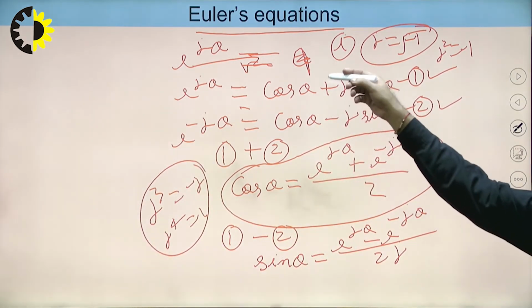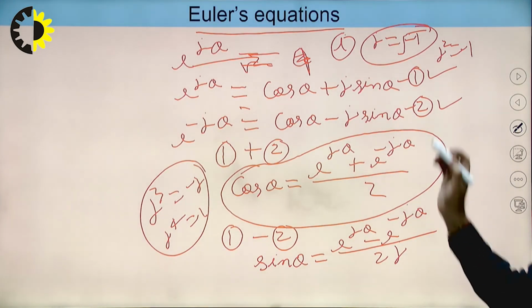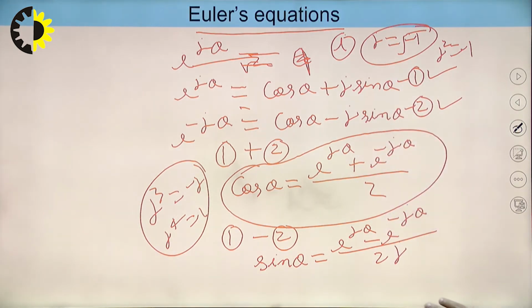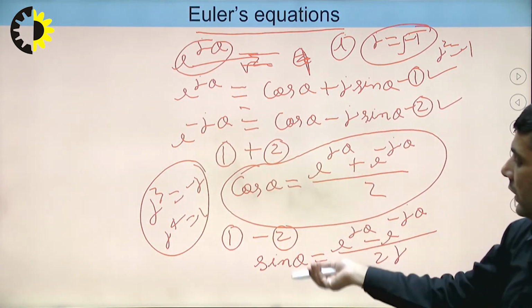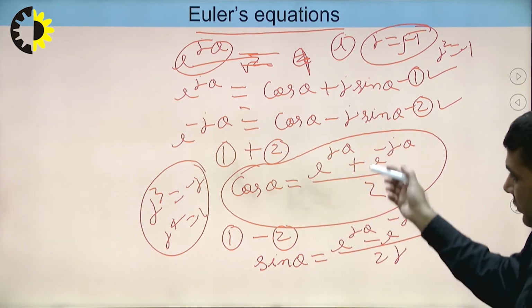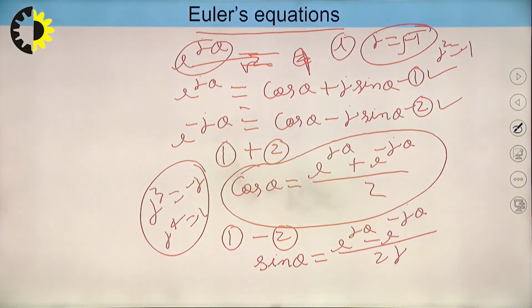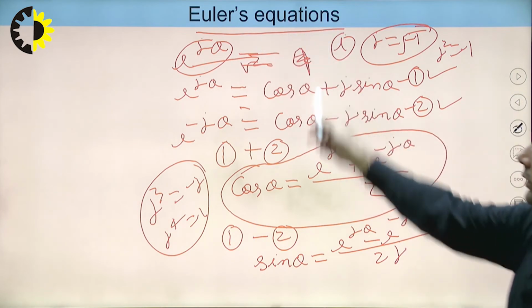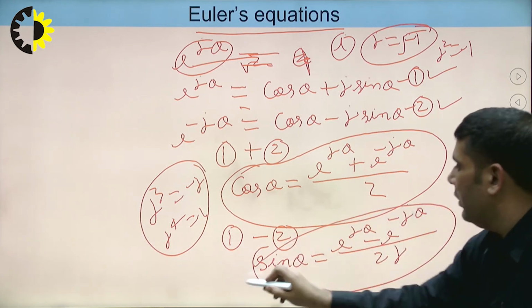So these are Euler equations which need to be considered, because in our Laplace transform formula, one function is always an exponential function. If the other function is a sine or cosine type function, then convert that into a combination of exponential functions and apply the integration by parts formula, and our problem will be solved easily. This is the necessary condition. You must be aware of the Euler equations. So I have written down the Euler equations here. Just remember these.